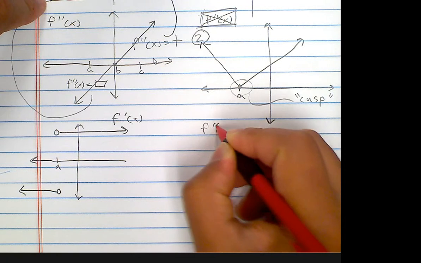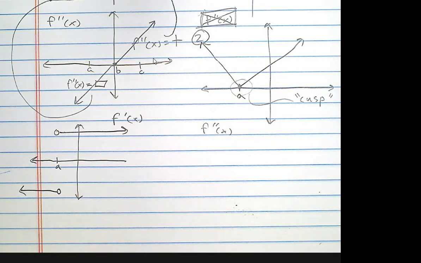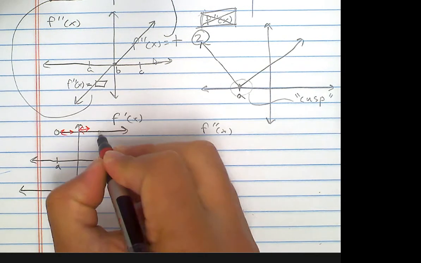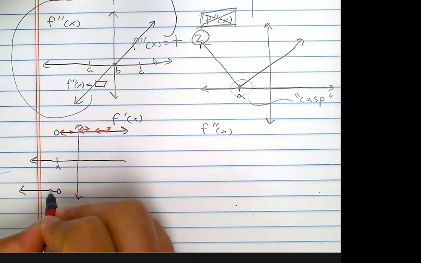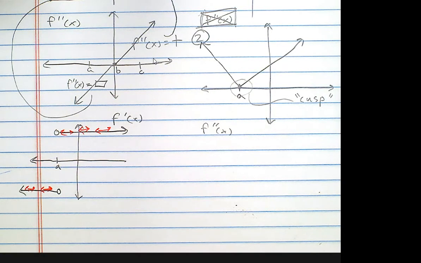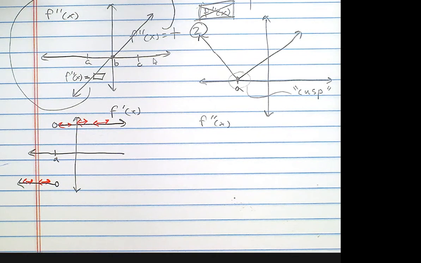I want y'all to think about what these slopes are right here on the derivative so we can get to the second derivative. What are they all equal to? They're all equal to 0. Let me move that up a little bit. So what's the second derivative going to be?